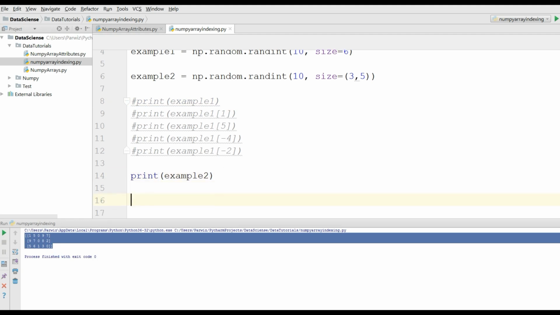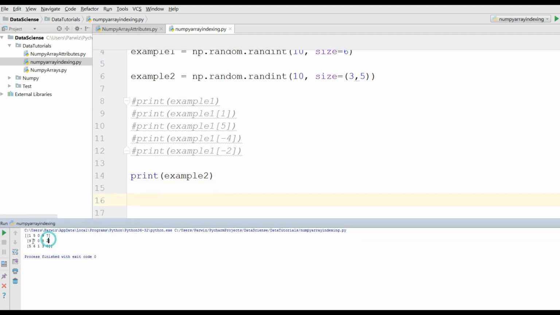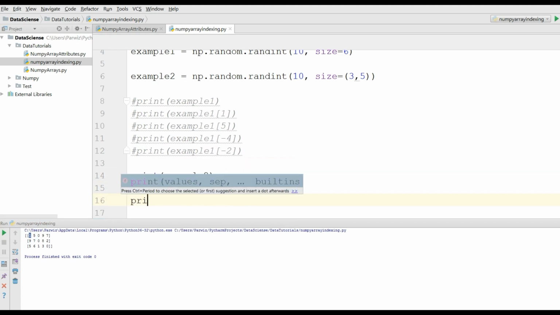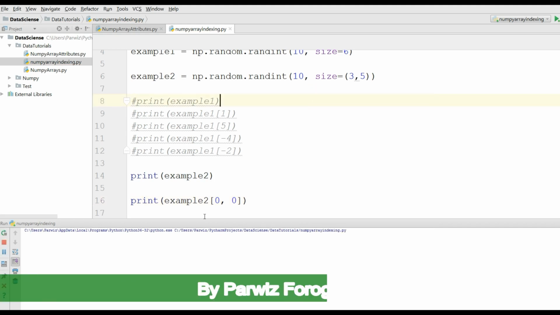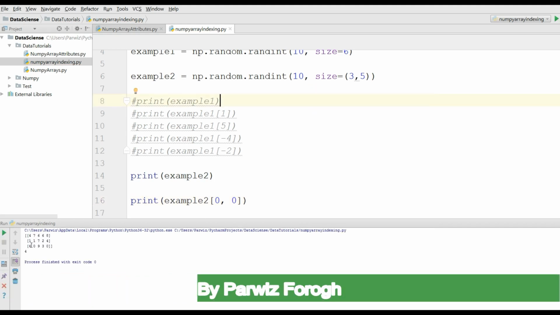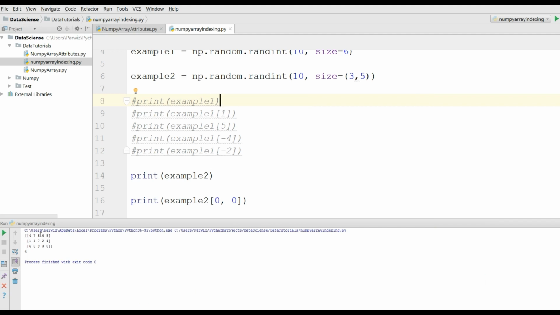For example, you want to access the element of row 0 and index 0. For this, you can write print example2 0 and 0. If you run this, you can see that in row 0 and index 0 is number 4.